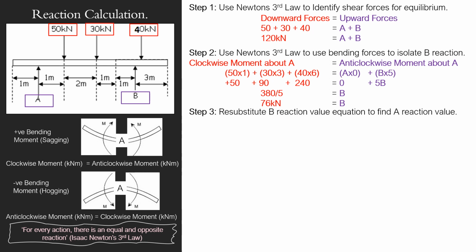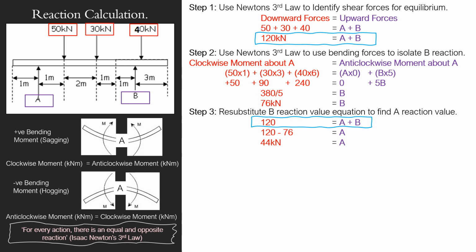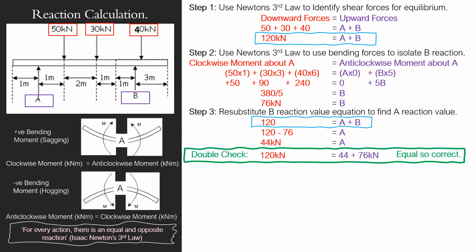That makes it really easy then, because once you've got B, if you go back to our original step, A plus B equals 120. Now we know what B is. We can substitute that in to find A, which is perfect. So a way to check is to say, well, we've got our new values A and B, so they need to equal 120. So remember, equilibrium, downward equals upwards. And if they do, then that's great, it's equal, and that is correct then. My calculations are all great. So I know what A and B are, I know what those reactions need to be. So column A needs to withstand 44 kilonewtons at least, and column B needs to withstand 76, otherwise it will buckle, it will break.